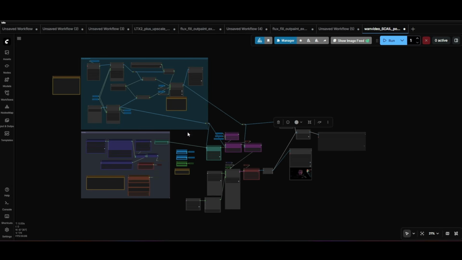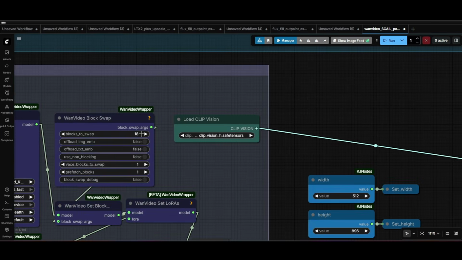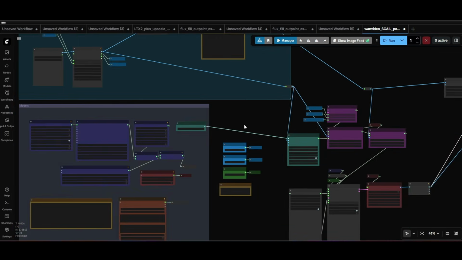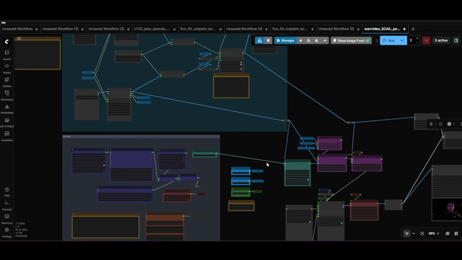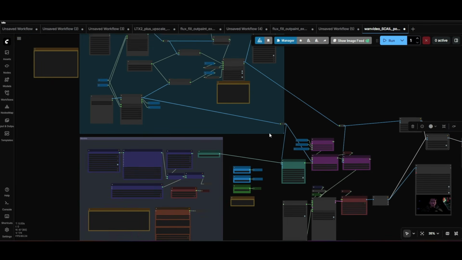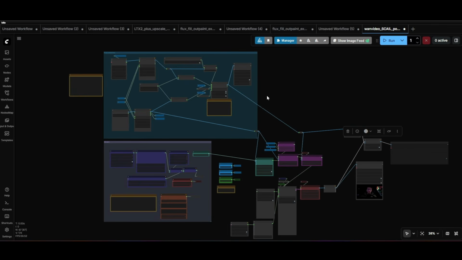But the reason I showed you Wan video is because Wan video does have the block swaps. I haven't seen that for LTX yet. I don't know if that's possible, if it's working in a different way. But that's why they have the GGUF models for them. And it's just because this whole thing is going to work on a lower end PC with lower end GPUs because it has extra stuff already and it's just built in here in ComfyUI.